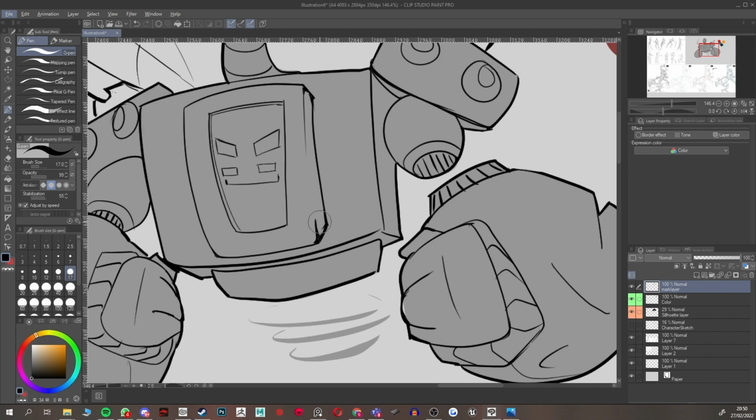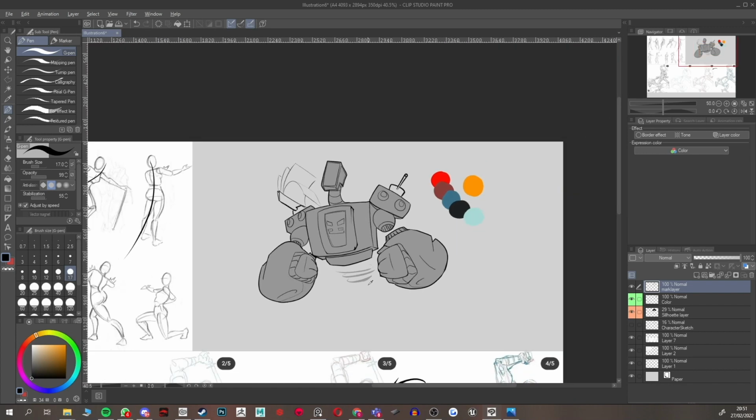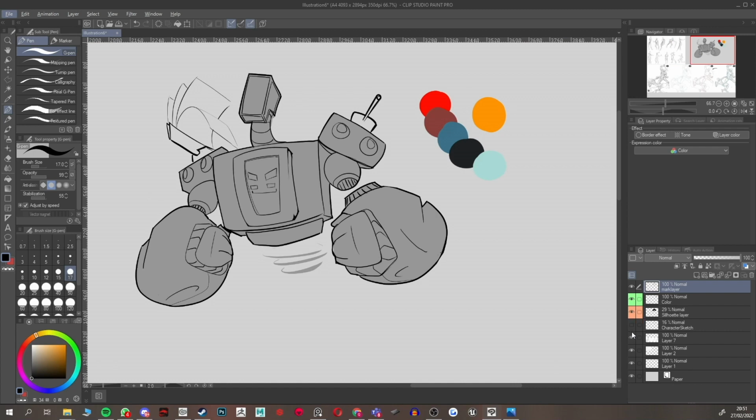It makes the line edge look more organic. Very comic-y. And yeah, that's what you really do.